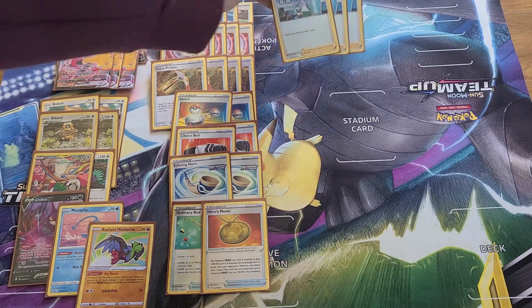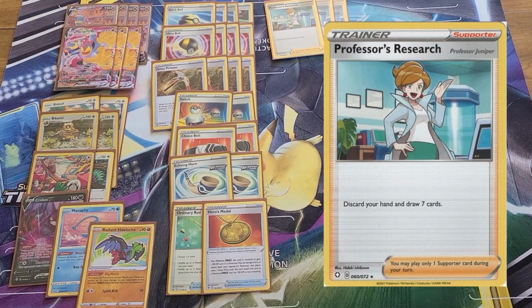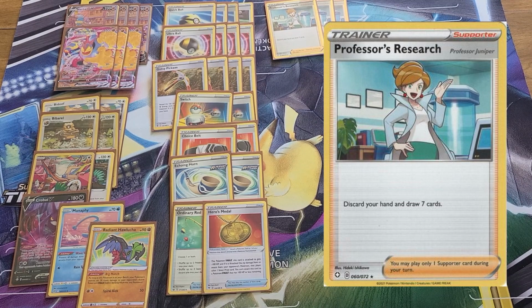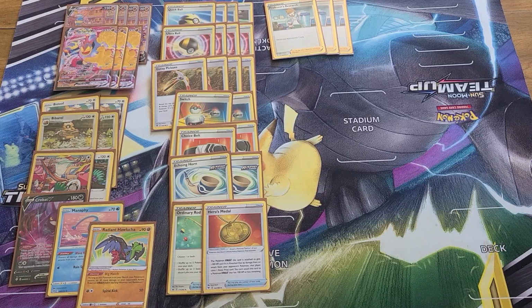And we're going to jump into the supporters because we're just kind of chugging along here. Professor's Research, discard your hand, draw 7. So we're playing 3. 4 is not necessary. 4 is kind of overkill. Sometimes you just need to dump your hand and keep going. Research is turbo. Research is the option. Ordinary Rod, Oranguru, we can protect enough resources between those 2 cards. So we don't mind playing Research.